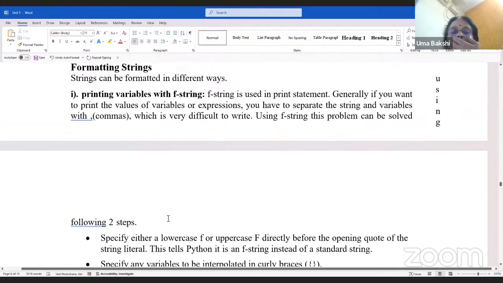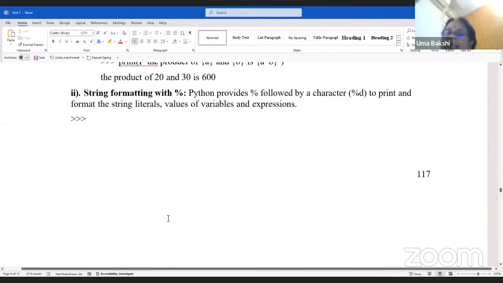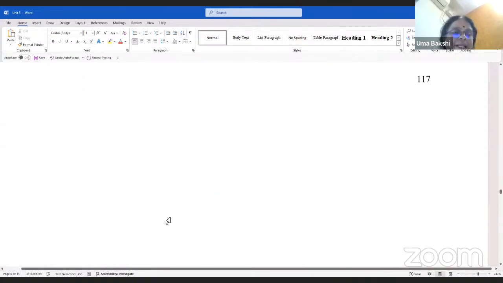F string is used to print the statement in a format, in the statement, how you are writing. Suppose I want to write print something, and then I want to write what is to be printed, this and this. In that case, you need to use certain formats. So I'll send those formats. Please look into that and then learn them. That can be explained better with examples today.